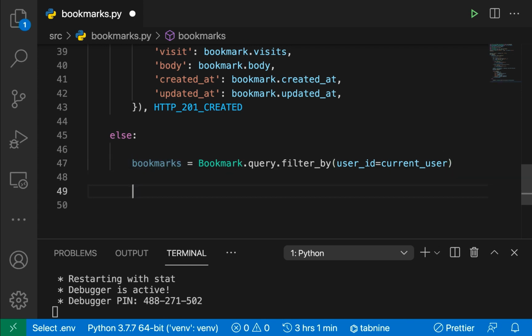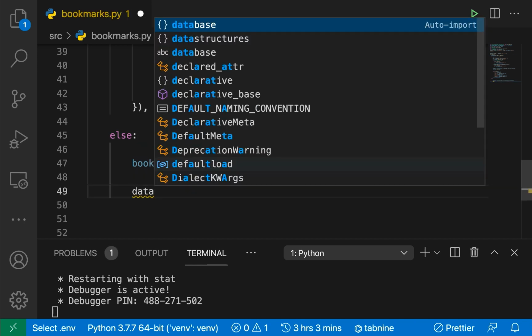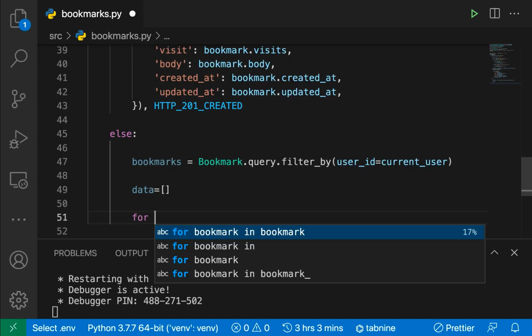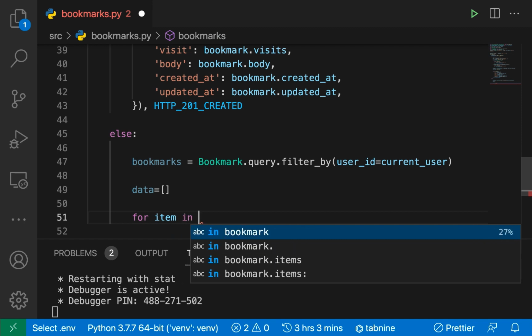So that's going to give us a bunch of bookmark objects. Now, when we have bookmark objects, we need a way to serialize those Python objects into some data we can send over a network. By default, we can't really send the bookmarks. So what we're going to do is create our own Python list, and then for each of the bookmarks, we're going to be adding them to our data. Then we're going to be returning that. So here I'm going to do a for item in bookmarks.